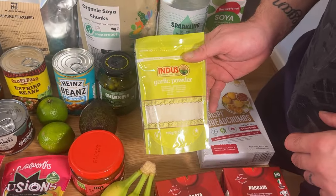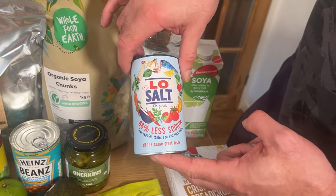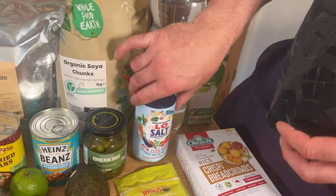Garlic powder — get through a lot of that. Very cancer protective. This low salt is mostly potassium salt, which is much healthier. It's important to have our sodium relatively low — it's one of the worst things we can put in our bodies. We need some degree of sodium, but for most people we don't need to be adding any. It's in the whole plant foods. The potassium-sodium balance is important, so by using something like this you can get that in a more favourable place.